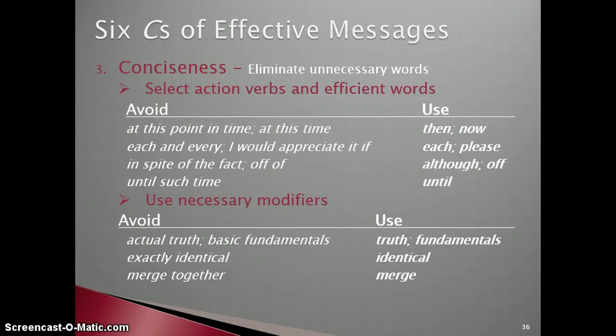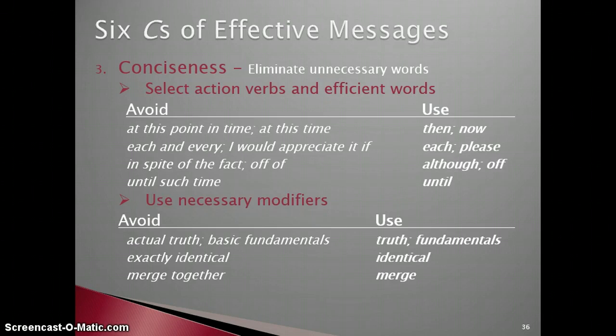A second way to involve conciseness in your messages is to select action verbs and efficient words. Action verbs make clearer, shorter, more concise statements. So you will want to avoid phrases such as, at this point in time, or at this time. Use the words then or now. Avoid each and every, and simply say each.